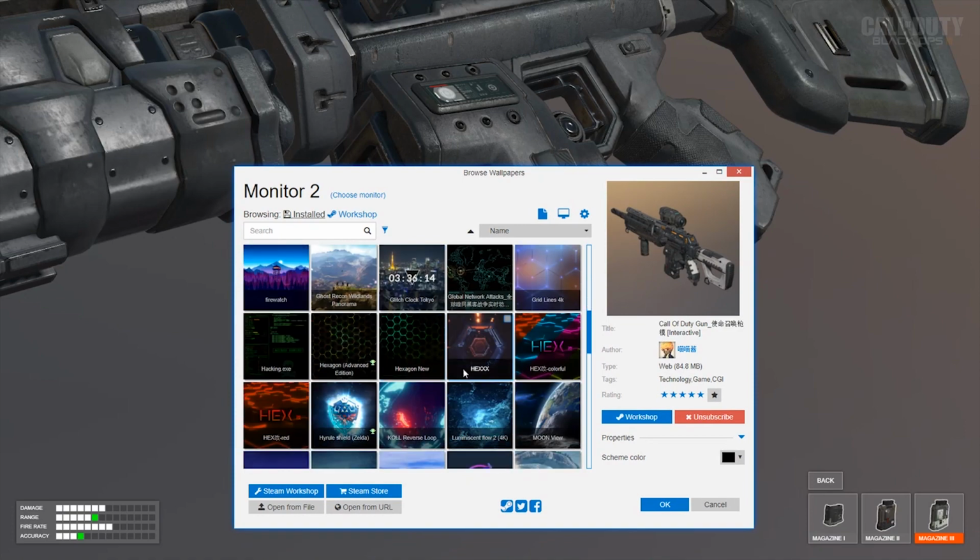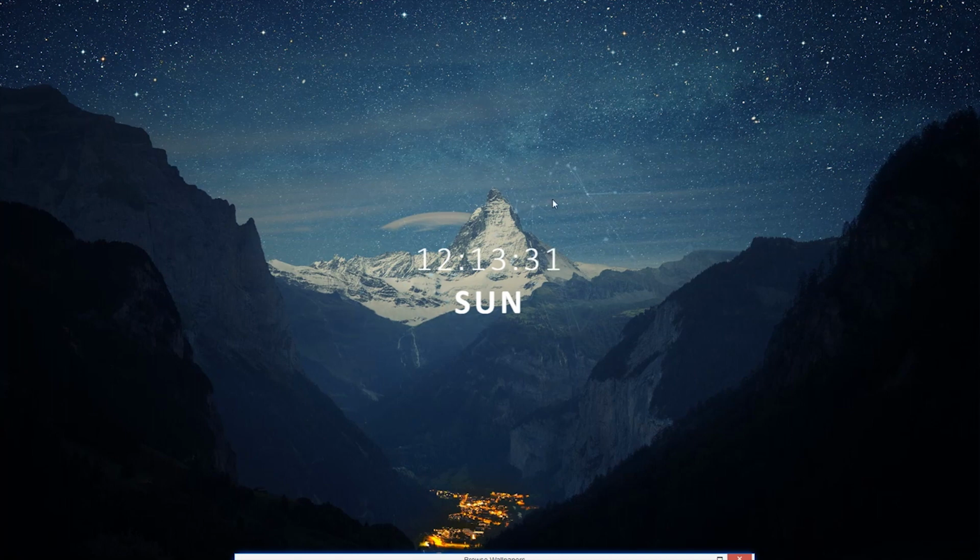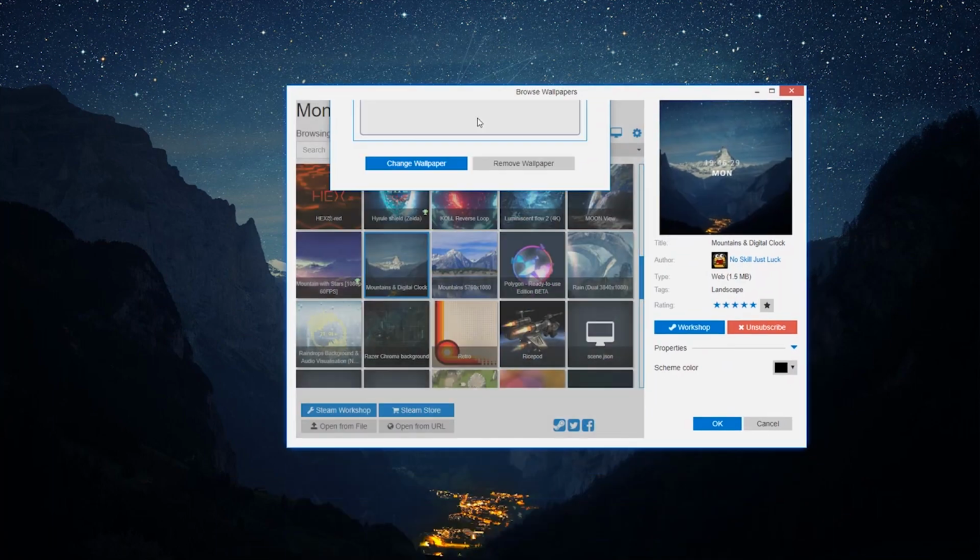You can also create something like this, where you can see the line patterns there. You can add the date, time, and everything there as well. So yeah, it's pretty cool.